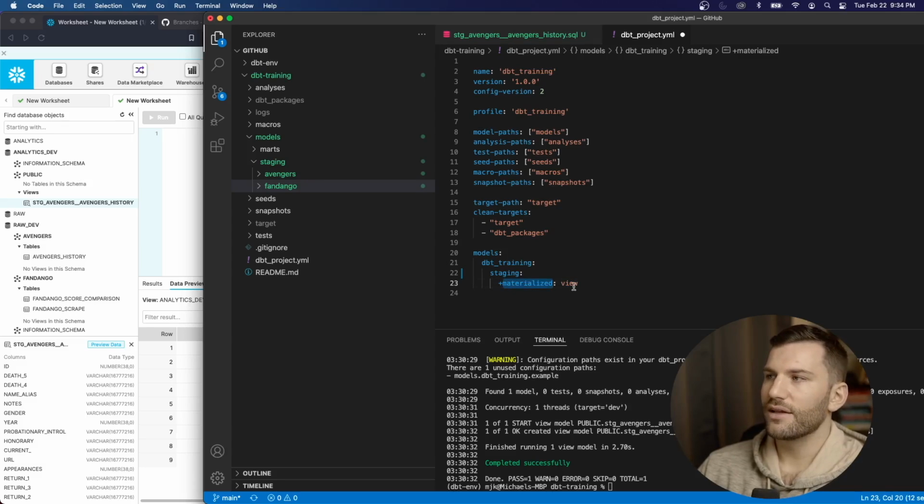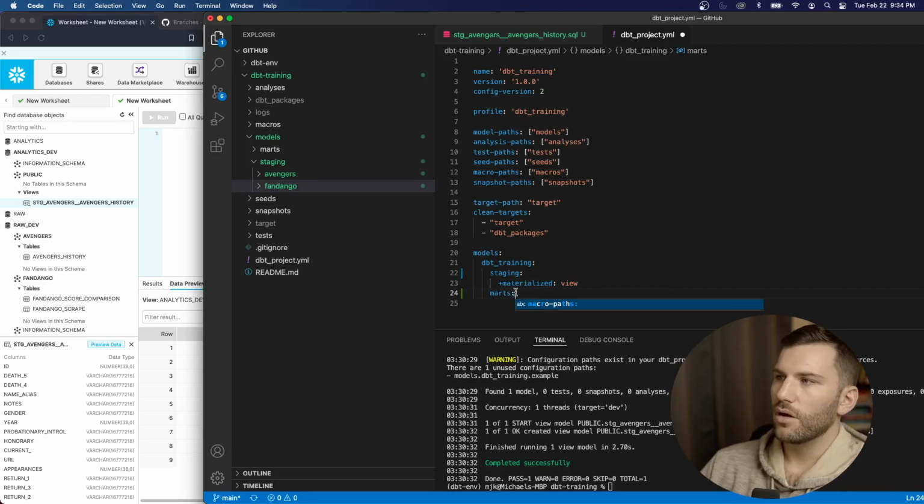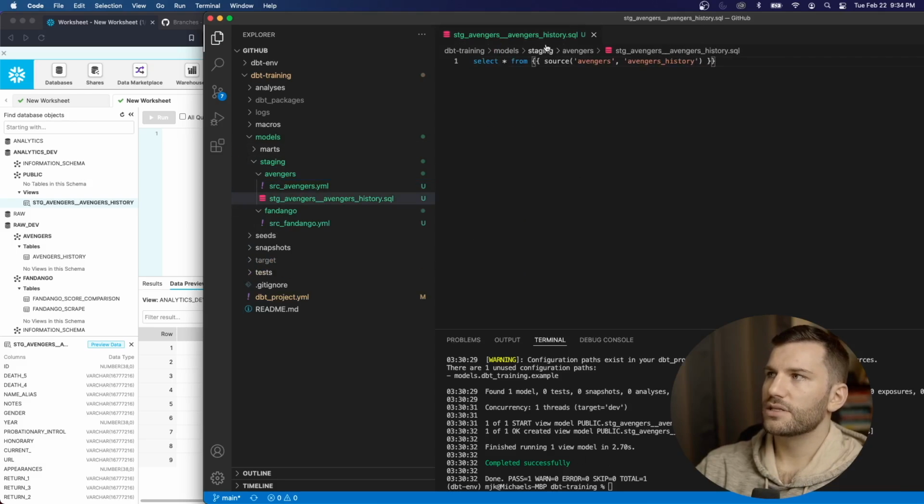Materialized in the dbt world is another way of saying, how is it going to build? Do you want it to build as a table, a view, something custom that you build? This is how we're describing it. It ships out of the box with certain things that we'll touch on a little bit more later. Ultimately, we're going to add marts here a little bit later, so we'll keep this as is, just to get rid of that issue. Now going back to this here.